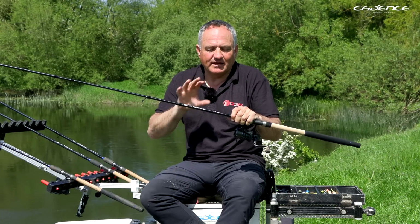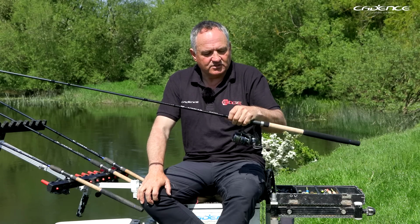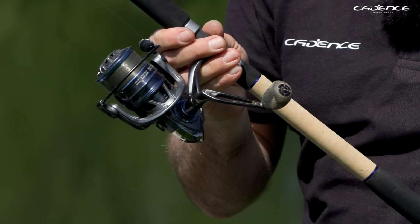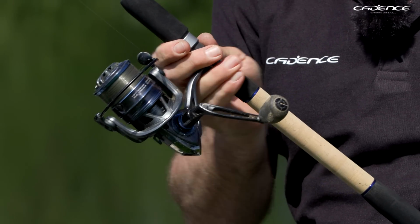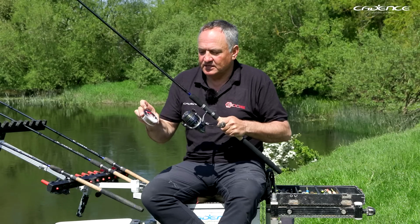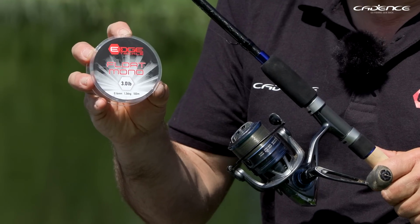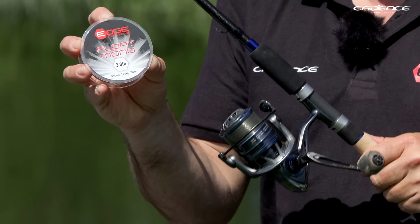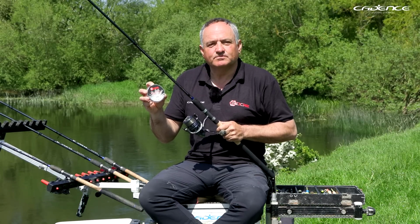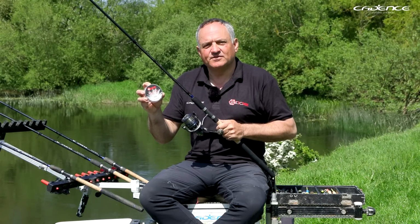So again, I can play fish, even on finer hook lengths and hooks, with great confidence. I've actually stepped up to the 4000 version of the CR10 reel. Could use a 3000. And the main line that I'm using is the Edge Tackle 3-pound float mono. So for me, that's the reel line that I'm going to be using for the majority of the summer and autumn before the river starts coming up and before I start targeting bigger fish like chub.